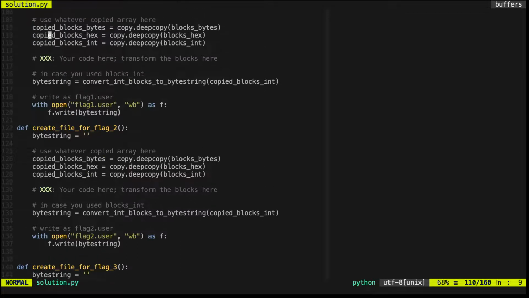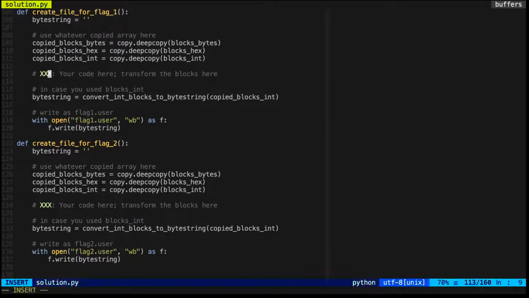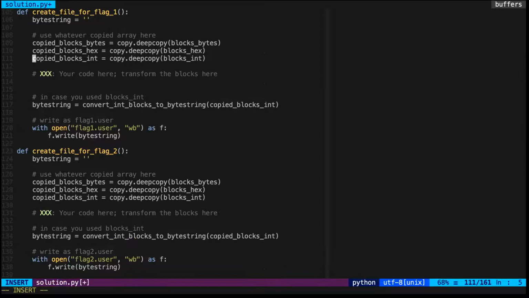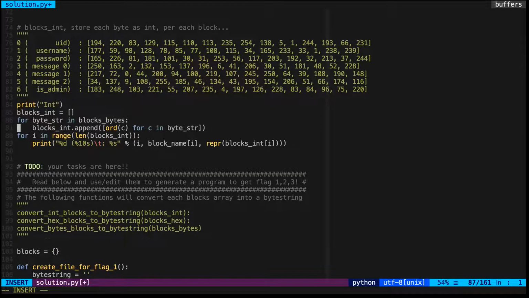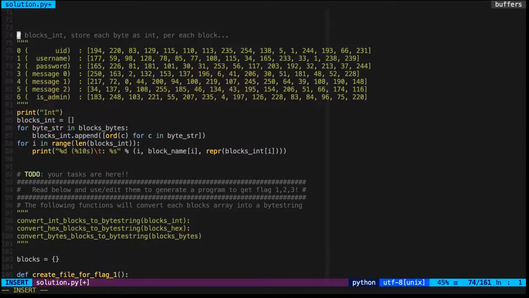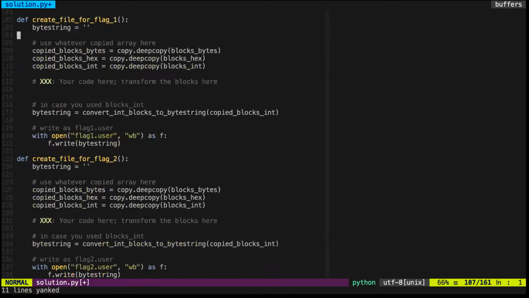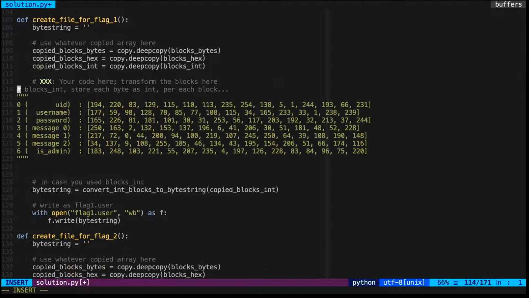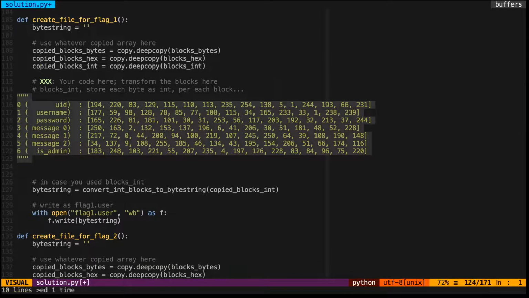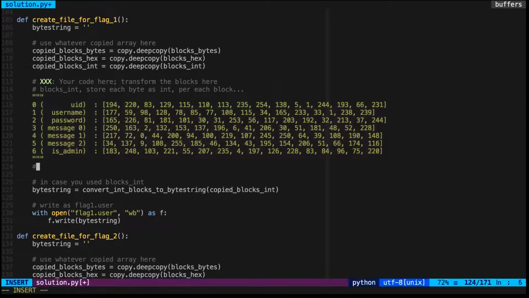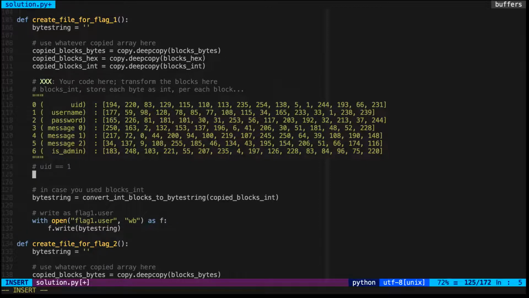So for getting flag 1, blocks int would look something like this. We know that UID was 1, but isadmin was 0.